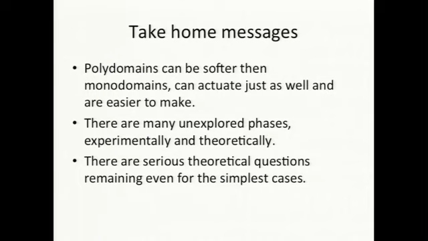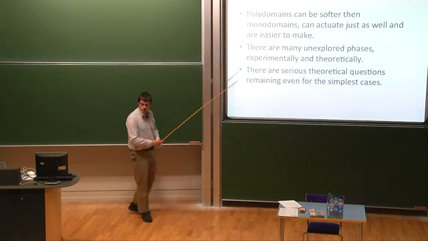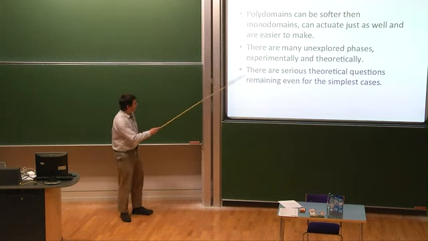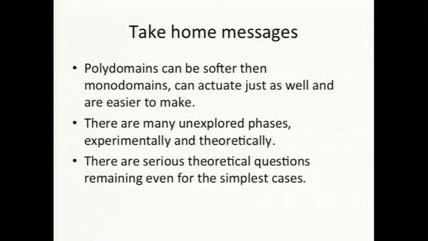And then finally, take-home messages. Okay, this is where it gets ever slightly more controversial. What I really want to say, okay, so for the engineers, polydomains can be softer, can actuate just as well, and are easier to make. So I think there's good reason to think they might have an engineering future. For everyone, there are many unexplored phases. We've really only done the tip of the iceberg.